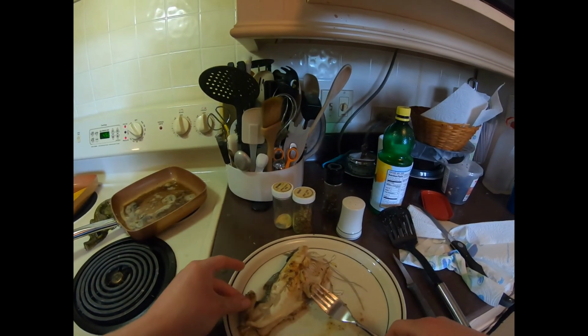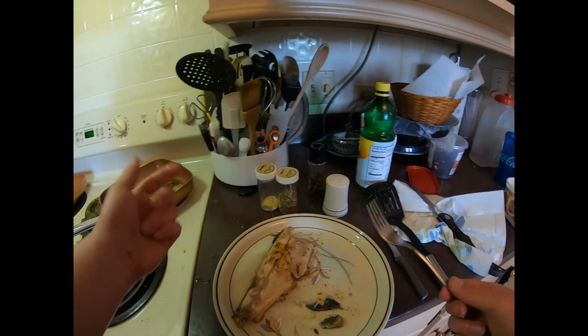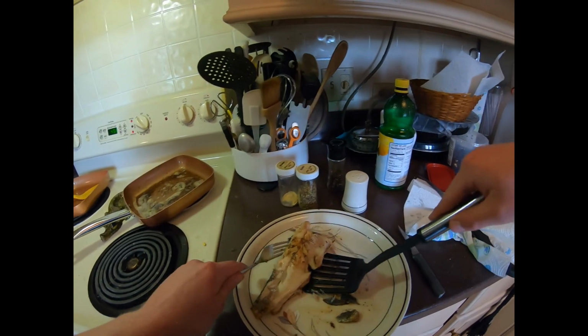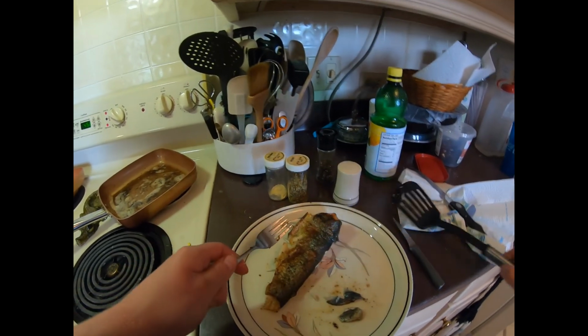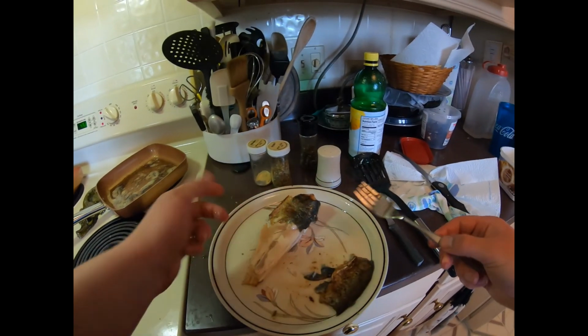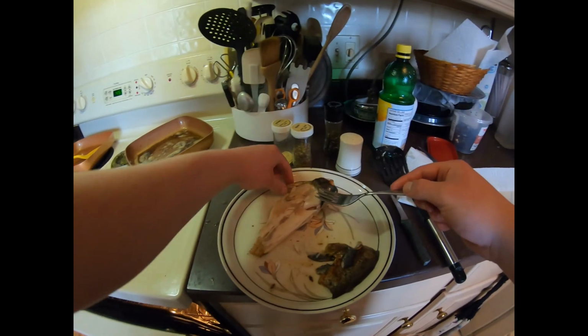Alright guys, I just took it off. Now I'm just taking all the skin off. As you can see, that fin, you can leave them on because they'll fall right off. And we'll give it a little flip and go to this other side. And then the skin just peels right off. Look at that. It just pulls right off. It just kind of looks like the breading they put on the chicken there.